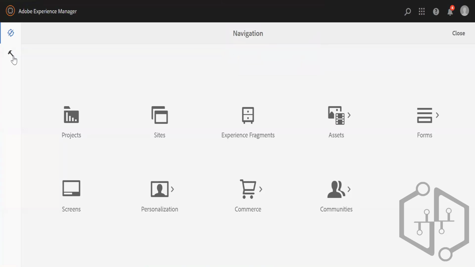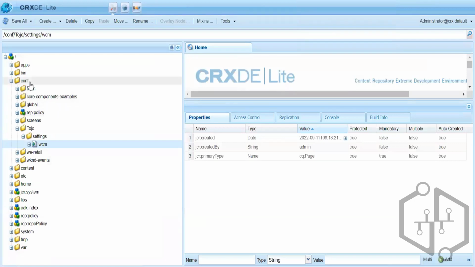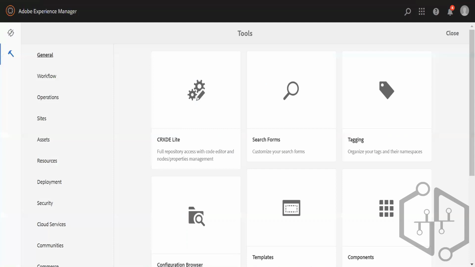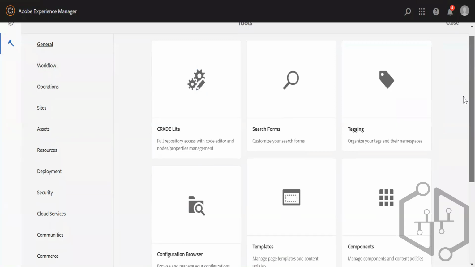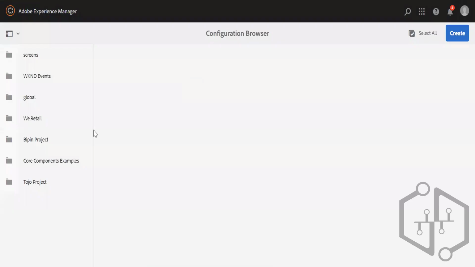Let's see how the authority is given. It has to be given inside the configuration, in the conf folder, the conf Tojo folder. Below the general, if I go to the hammer icon, there is this configuration browser, which takes us to browse and manage your configuration. Here you first select your Tojo project.